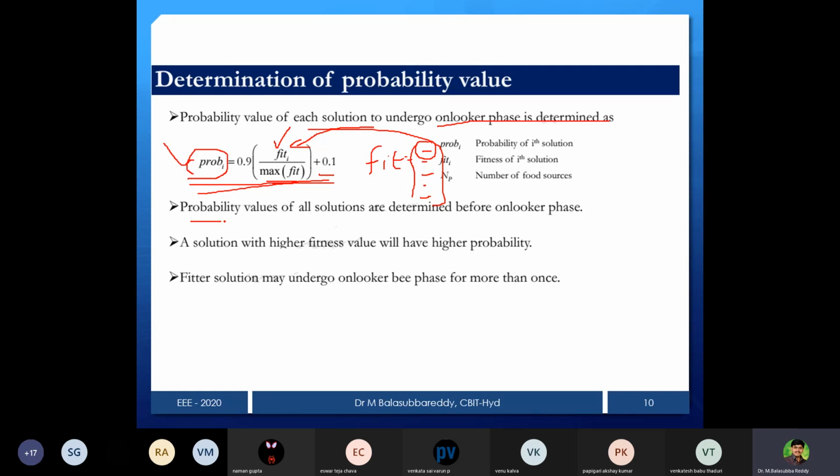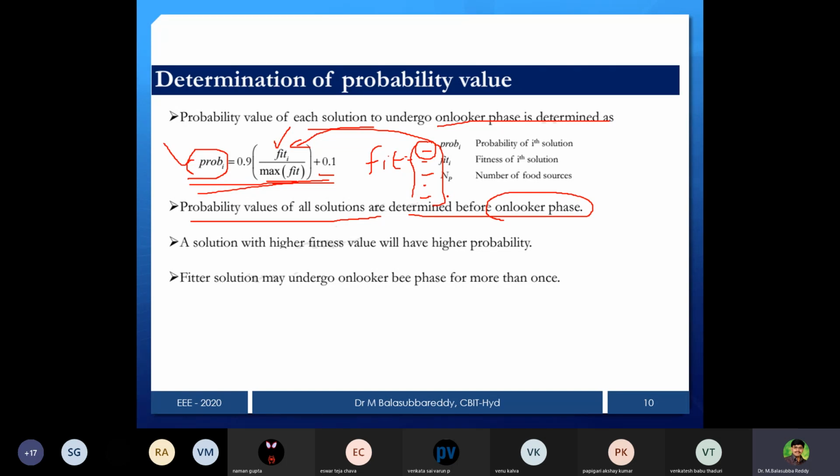Now you can see that the probability values of all solutions are determined before going to the onlooker bees. First, the employed bee phase is completed. Those are 3 steps only: new solution, then bounding, then fitness. All these things you can calculate, and the trial count.